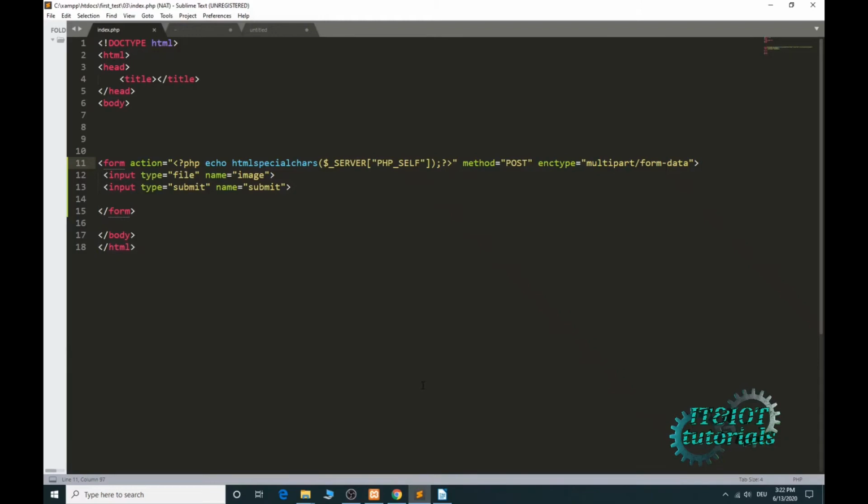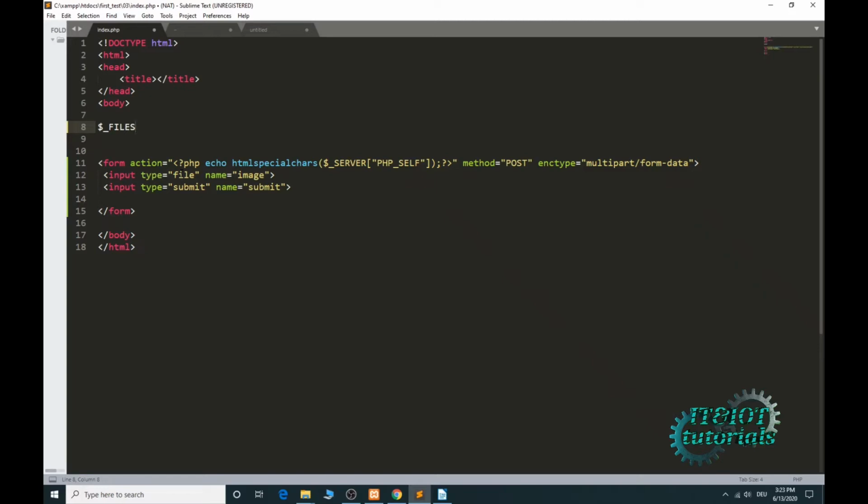The next step is to create an upload script. And there is one global PHP variable called $_FILES. Okay, $_FILES. And it is a variable that tracks your files data from the input form. This variable is an associative two-dimensional array and keeps all the information related to the uploaded file.